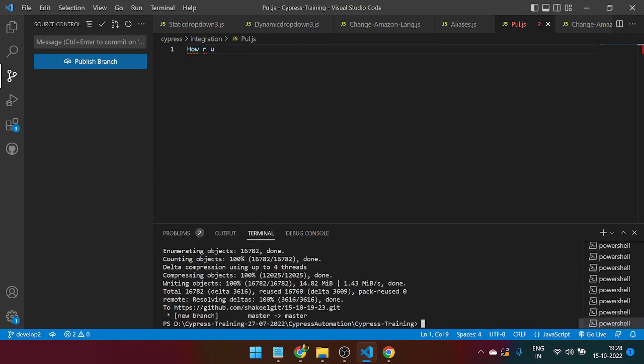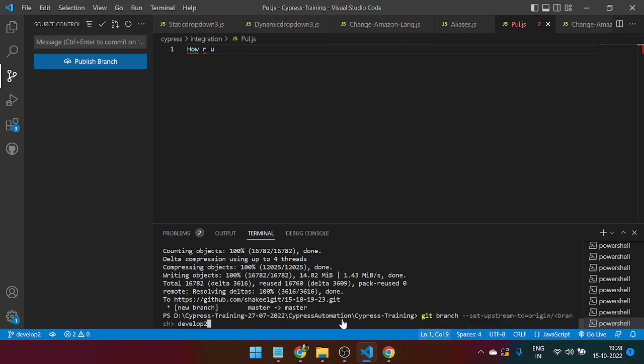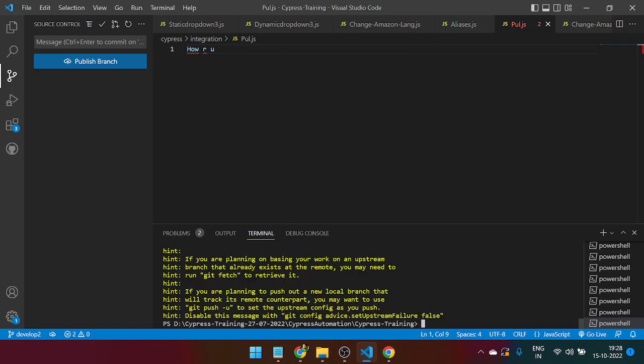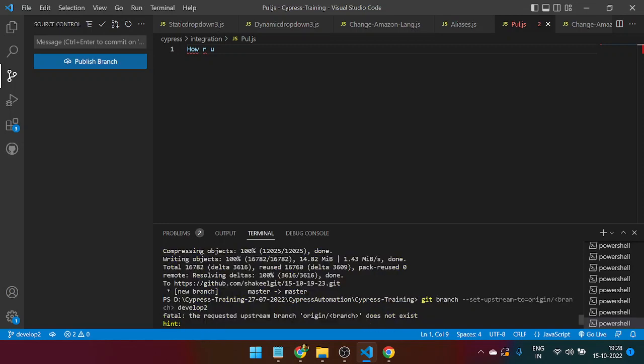So I'm using this one. Doesn't matter for me whether I use that one or this one. Okay, this branch does not exist, it's saying to me. First, I publish this branch.